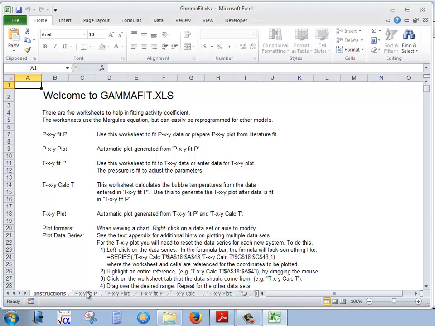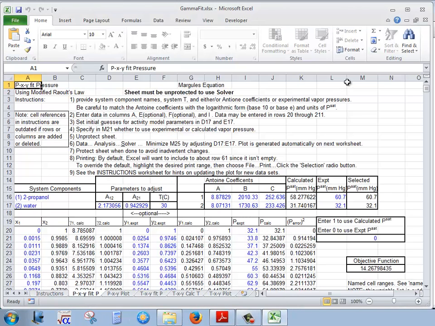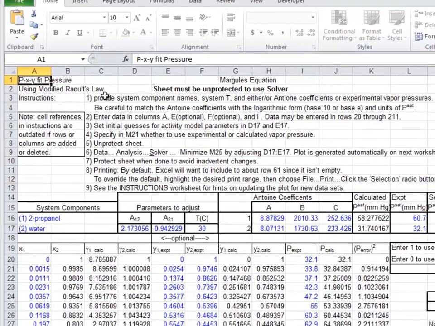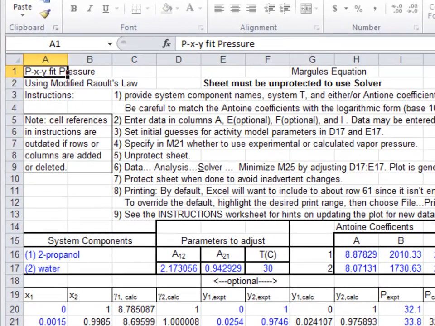Alright, so let's look at the Pxy Fit tab, and you can see that instructions are given here. The directions, I won't try to read them here, I will talk you through them. Note that the directions use some cell references, and if you insert additional rows, some of those directions might get jumbled.